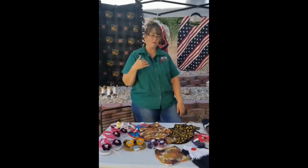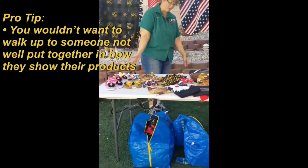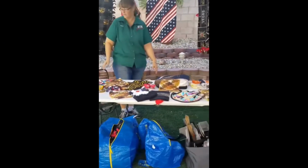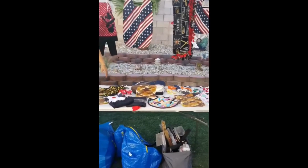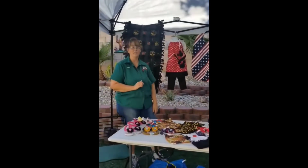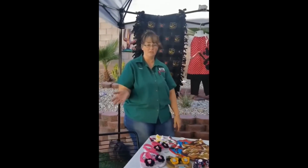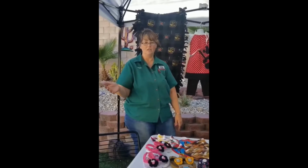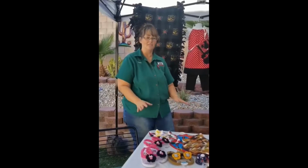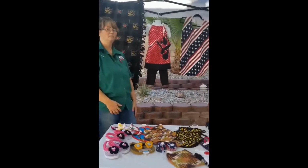I'm going to talk about under the table. As you see, we do not have a table skirt. We have all of our bags underneath the table. And then I'm going to talk about the don'ts of hanging your stuff on your canopy. The reason for that is it gives the customer a garage sale look, and you don't want that. The goal is to be able to display your product and show the customers what you have in a nice, organized way. Now, Tina will talk about the table display.